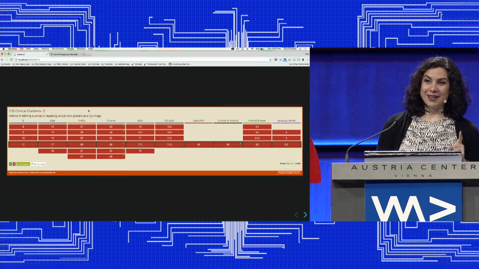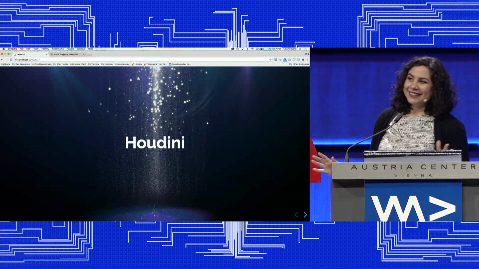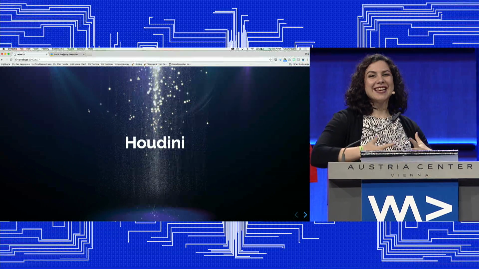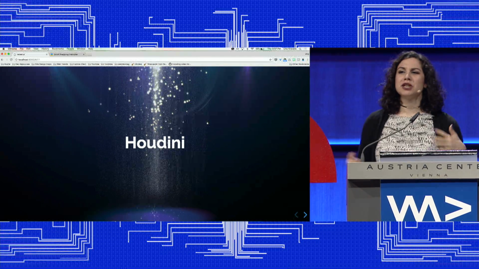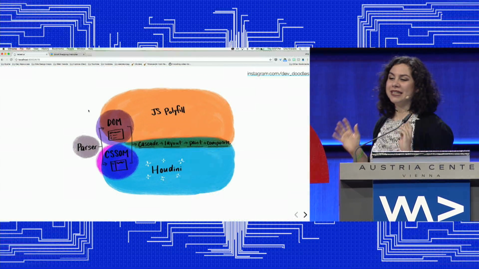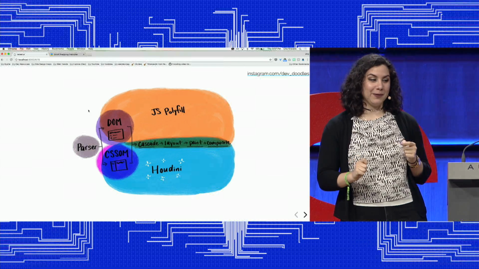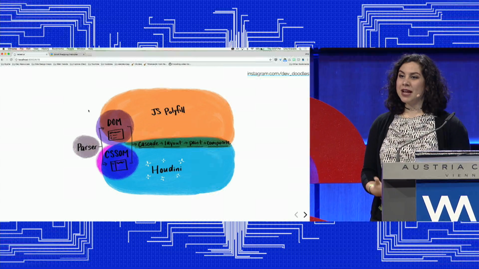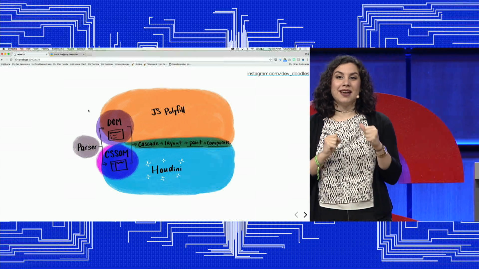However, do not fear, my friends, because we have Houdini. Who here has heard of Houdini? Oh, not enough of you. Houdini is the coolest thing that's ever happened to CSS. People are always asking what's the future of CSS? It's not CSS and JS, it's Houdini. Essentially, what Houdini does is it allows us, for the first time ever, to have access to the CSS object model. We use JavaScript to style websites all the time. We do have access to the cascade, layout, paint, and composite, but we don't have access to the CSS object model.